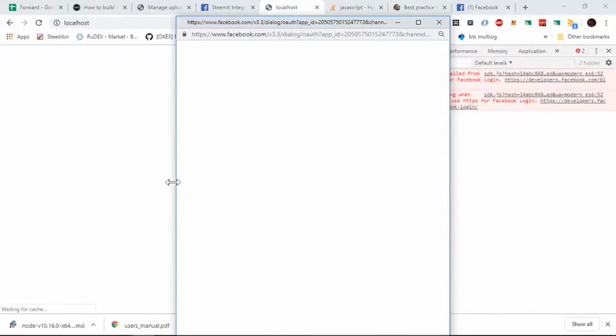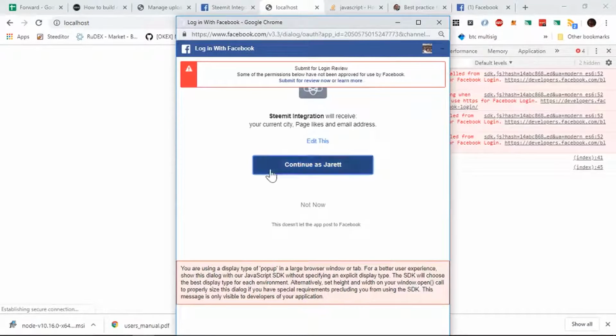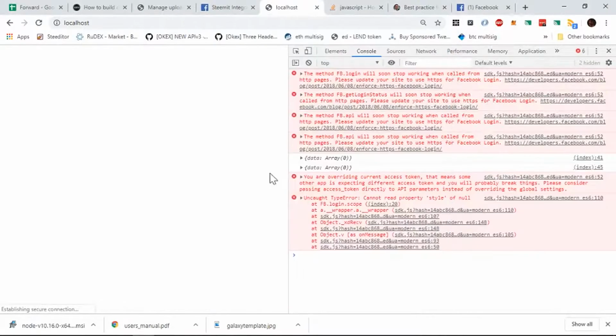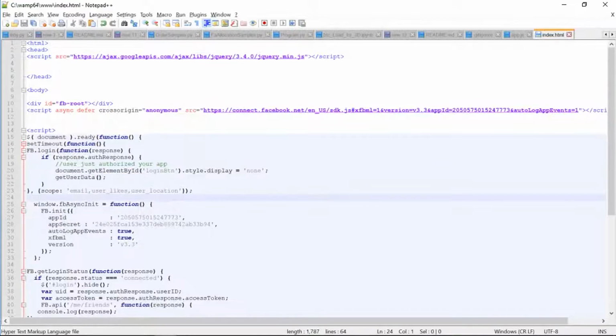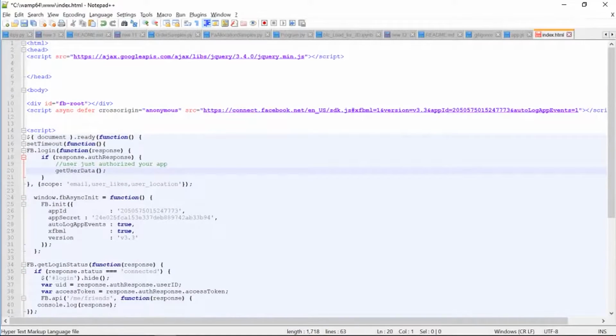Okay, this is a login by JavaScript instead of the button. Style of the node. I don't need this button. Use another function.